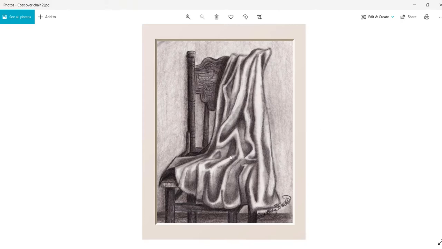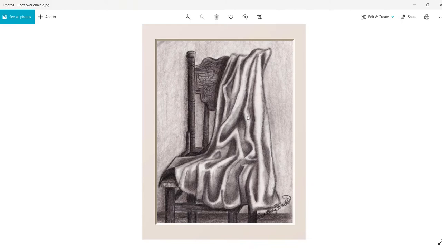Now, the shape of the garment, when it's draped over the chair, has a lot of dips and folds and turns in it, creases, crevices, valleys, hills, and that's all represented by the dark and the light tones that you're shading into the drawing. Those tones are created by your light source, your single light source. And you want to show the direction of that light source, where it's coming from, what side.